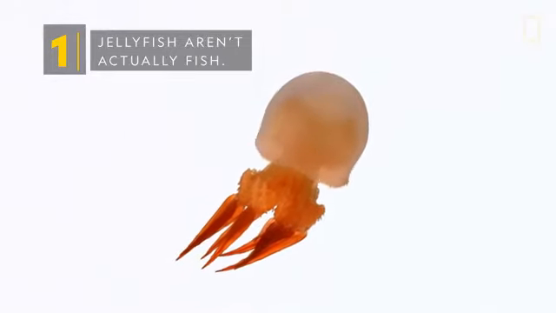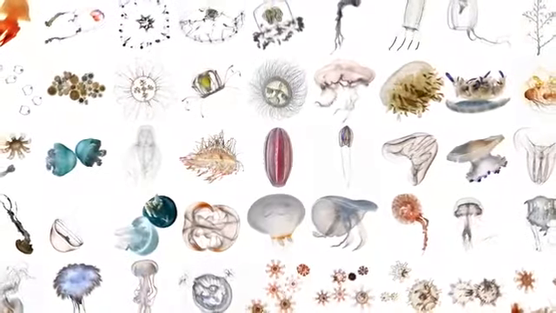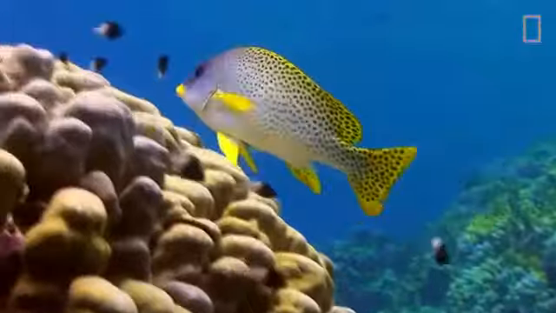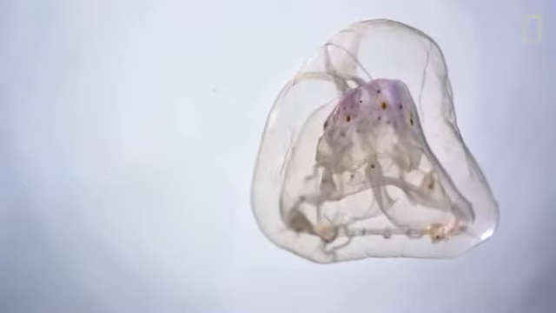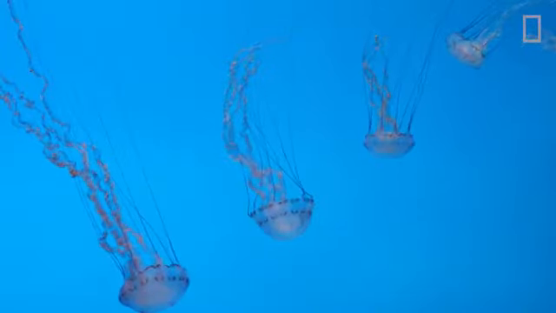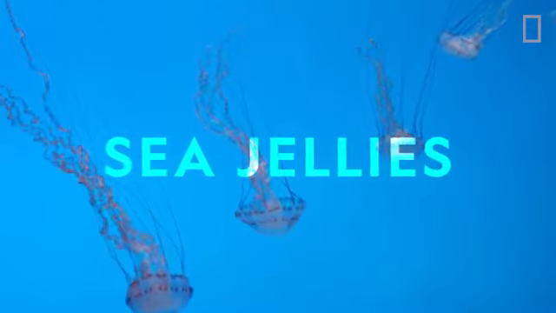Jellyfish aren't actually fish. With thousands of different species in two different biological phyla, jellyfish is more of a broad term than anything else. Unlike fish, which have backbones, jellyfish are invertebrates. Jellyfish got their common name from the jelly-like material they're made out of, called mesoglia. In recent years, scientists have started using the umbrella term sea jellies to clear up the confusion.